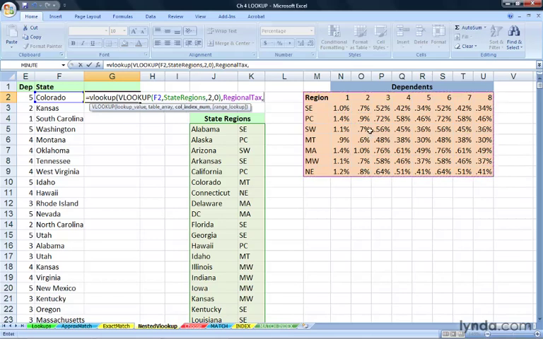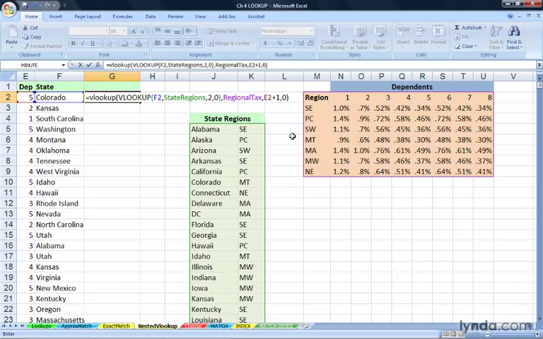We're trying to look up information in which column? Well, if a person has 5 dependents, it's the 1, 2, 3, 4, 5, 6th column here. And rather than putting in the 6, we're going to use that dependent plus 1. And because this needs to be an exact match, in other words, we're trying to find that MT exactly here in that left column, we need to put in an additional argument, comma, and either the word false or the number 0. And a closing parenthesis. All the parentheses must be typed here since we have multiple sets.